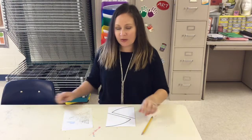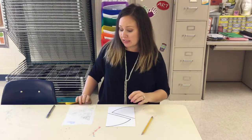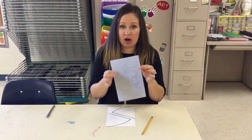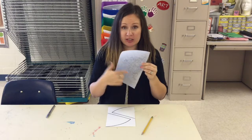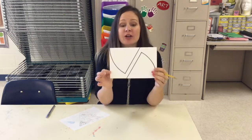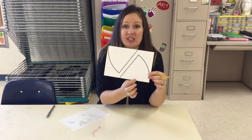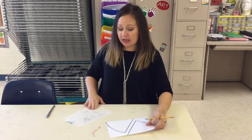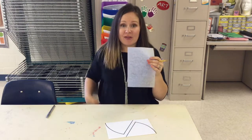Guys, today we're going to make our printing plate for our mandala project. The things you're going to need are your tracing paper that you have traced your design onto, a pencil, and a piece of styrofoam that has two different wedges traced on it, because we need to do the front and the back for your mandala.